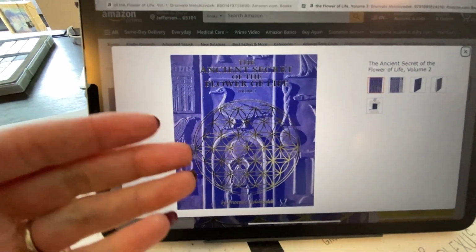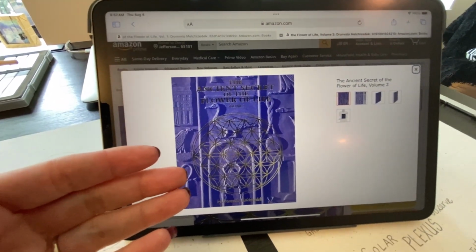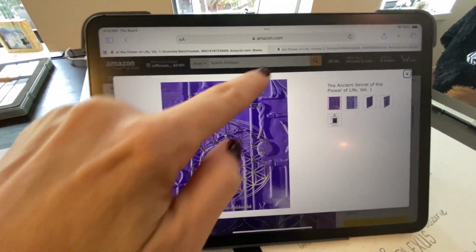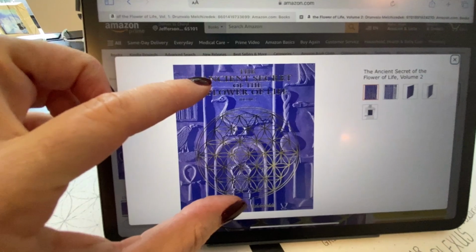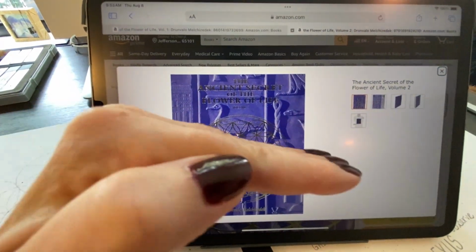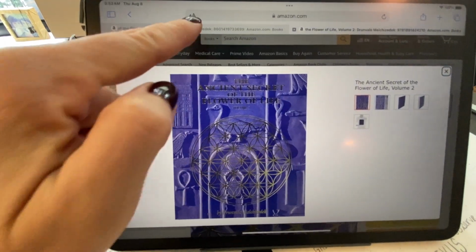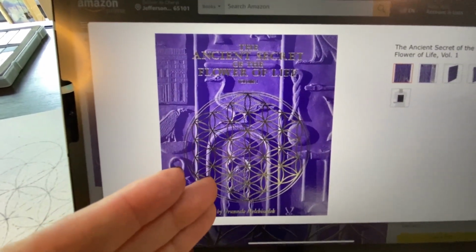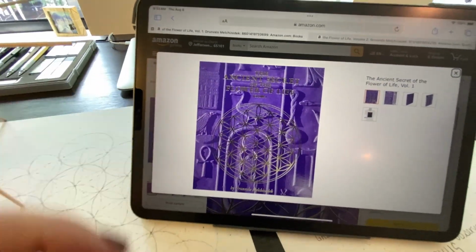So for some reason, and I cannot find an explanation, between his two books that are part of the same series, he's placed this pattern in a vertical and a horizontal position. See here, horizontal in volume 2, and in volume 1, the little petals make a vertical axis. So now let's take that back to my model.